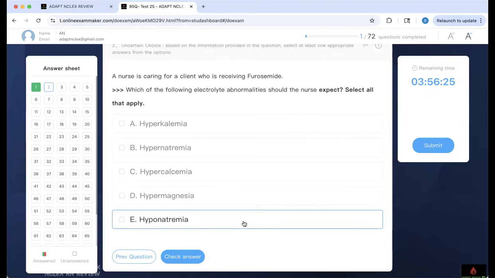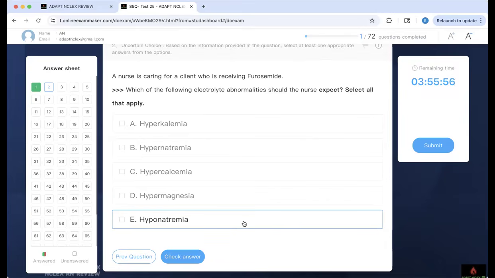What do you think? Stop the video, keep track of your record, and know how to put them together so that you can figure out your score. You have to know the function of furosemide and what it leads to in terms of electrolyte imbalance. You pick your answer? I can tell you, furosemide, the best way to remember it is loop diuretic. You lose everything. Loop diuretic, you lose everything.